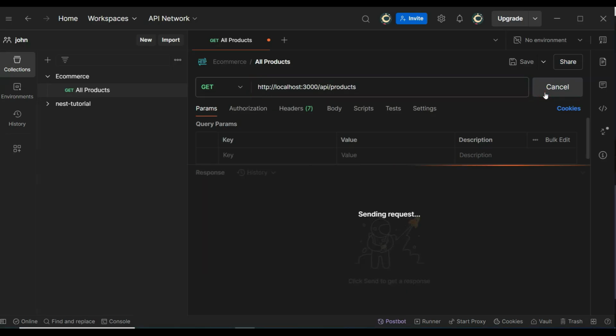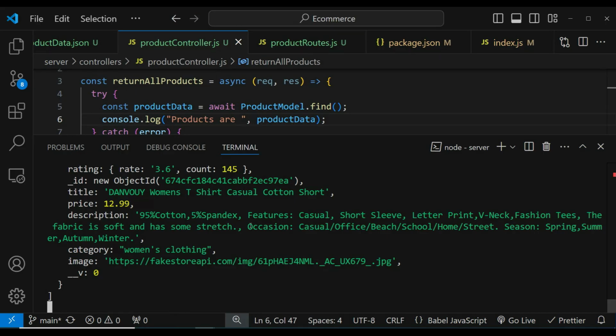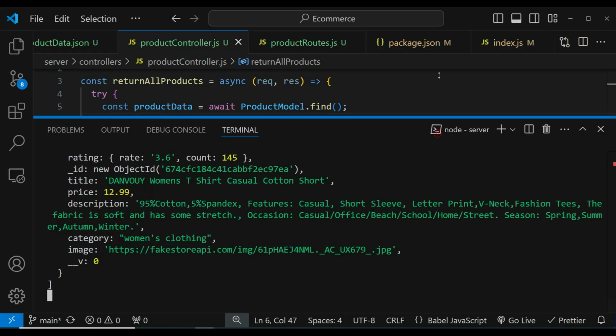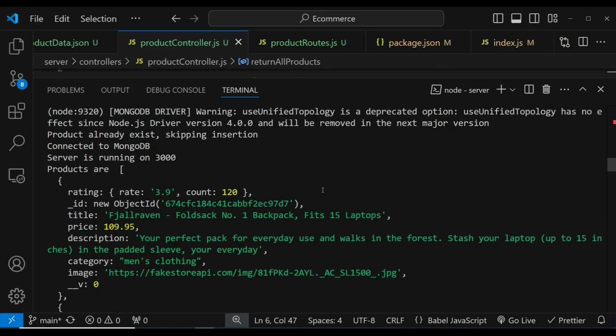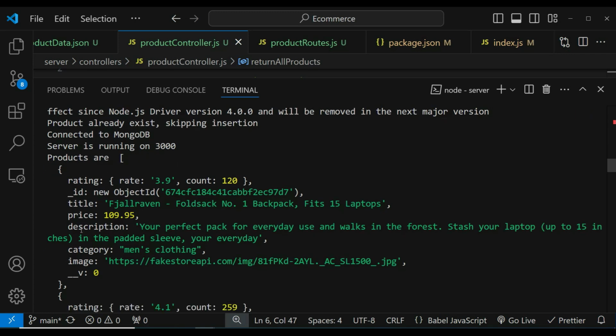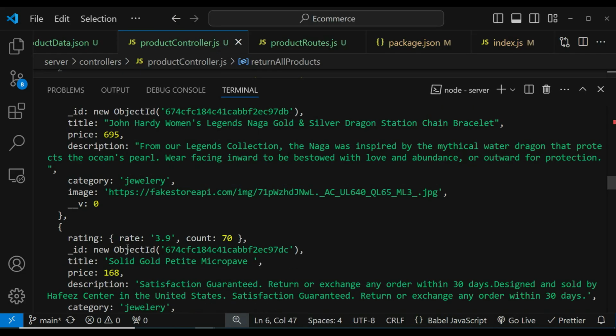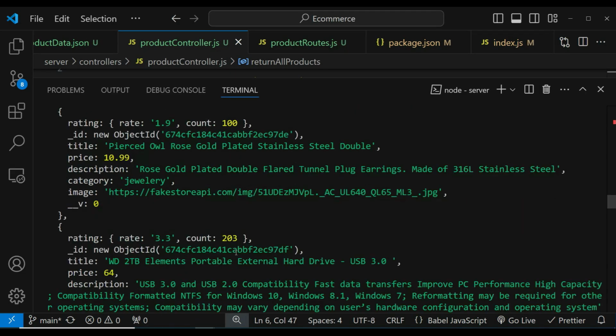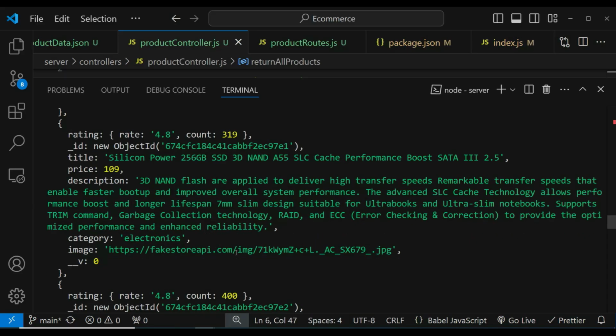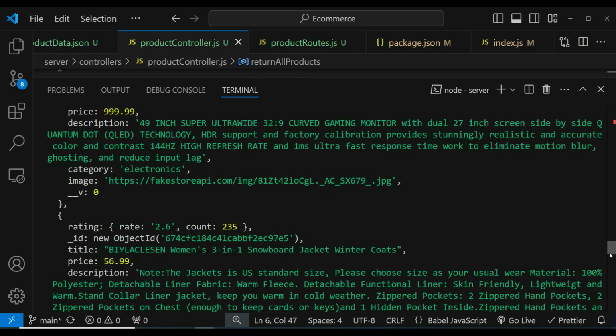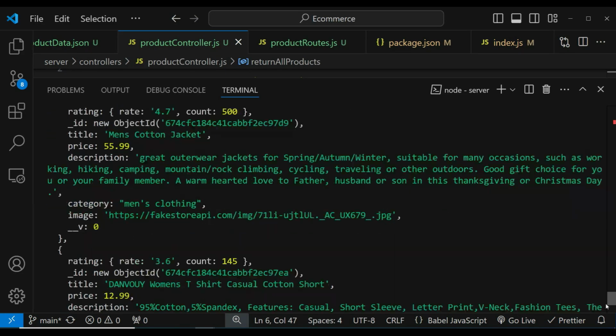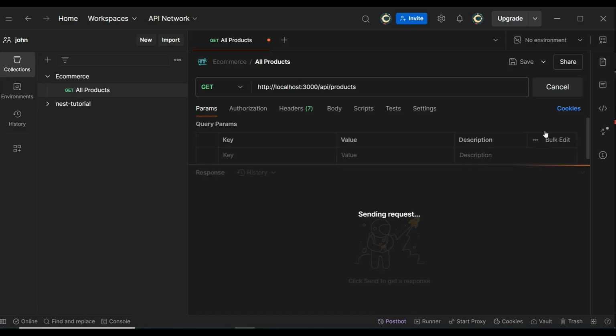Let me send this and check in the console. Then we can see we have all the 20 products in our console. So nothing's wrong with returning product from the database. Let me cancel this.